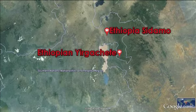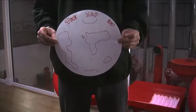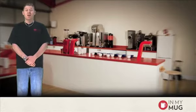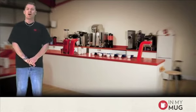So anyway, it's a little bit vague, this one, as I said before. I do apologise for that, but you know, that's what happens when you buy from Ethiopia. So that was the map bit. It's the map bit. No expense spent, it's the map bit. Sorry, not lots of info, but hopefully you get an idea of Ethiopian coffee.